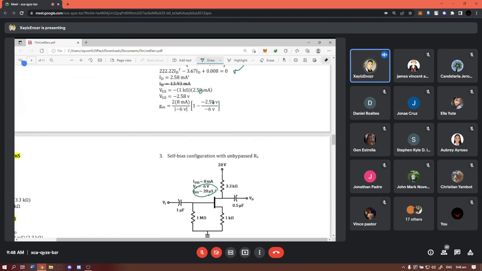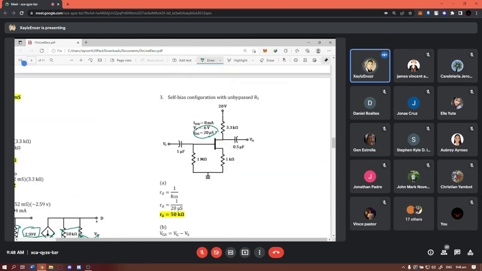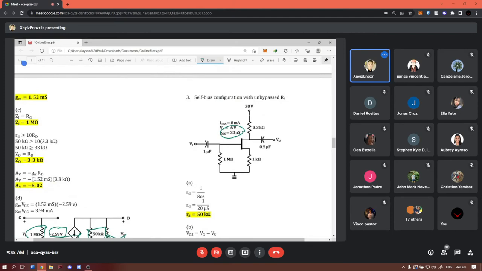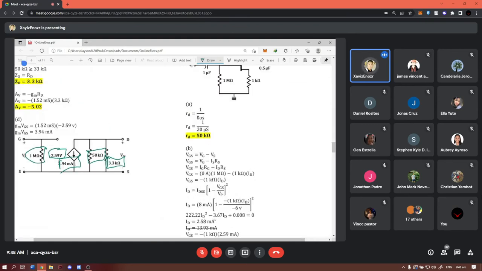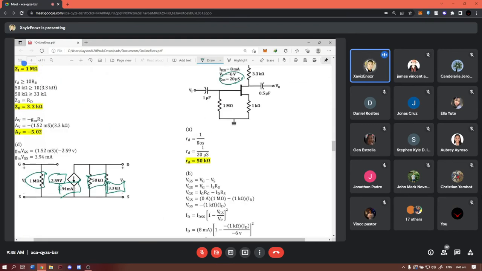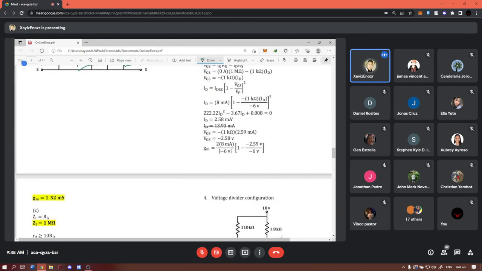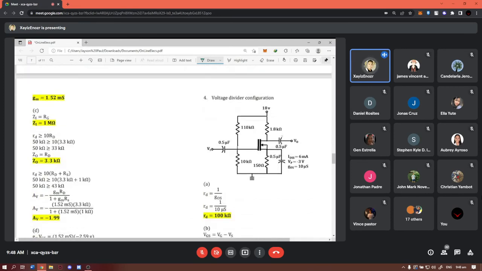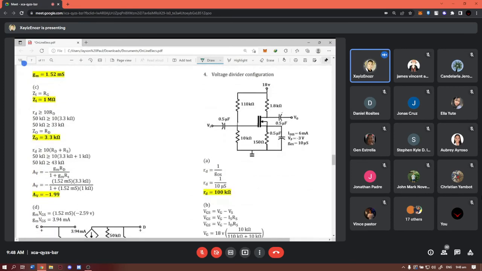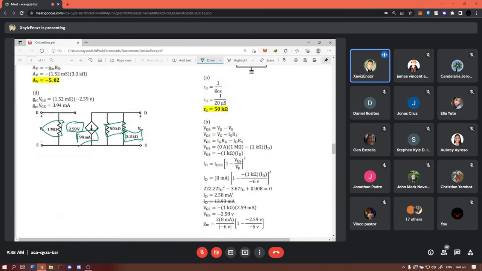Self-bias with unbypass tsaka yung bypass. Okay? Tinignan lang natin yung pagkakaiba kapag may bypass capacitor sa walang bypass capacitor. So sa DC analysis, since pareho silang kino-consider sa DC analysis, so pareho silang value. So ayan, makita nyo naman. So nakuha din dito ang GM is 1.52. So dito tayo ngayon magkakatalon sa AC analysis kasi kino-consider natin si RS. Okay? So tingnan natin ano nangyari.